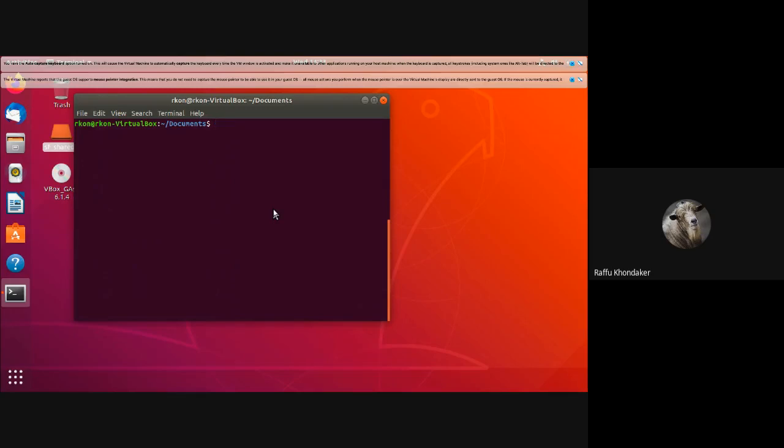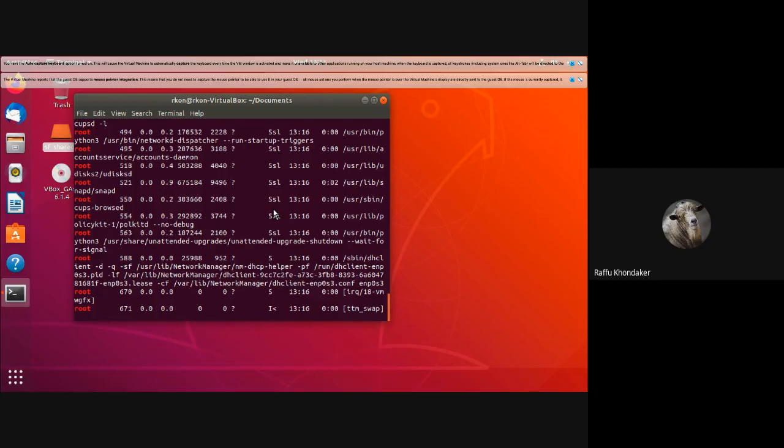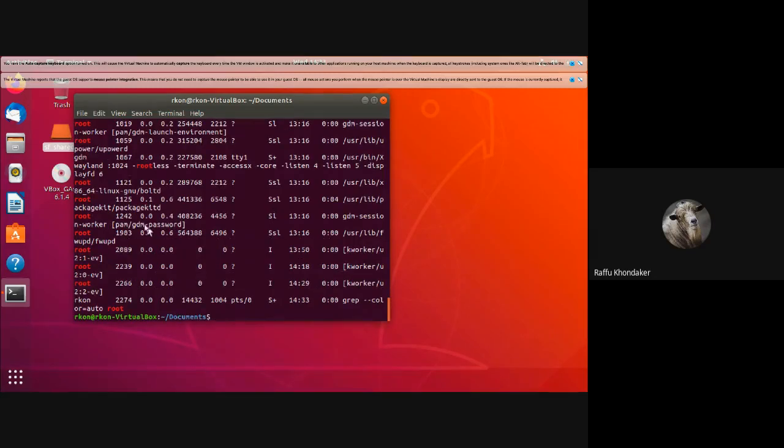ps aux. If I want to get all processes run by root, I would use grep root. So as you can see, these are my root processes. If you scroll up, you might notice that not all of these are by the user root, as this just contains a root string within its output. This technically wasn't actually by root itself.